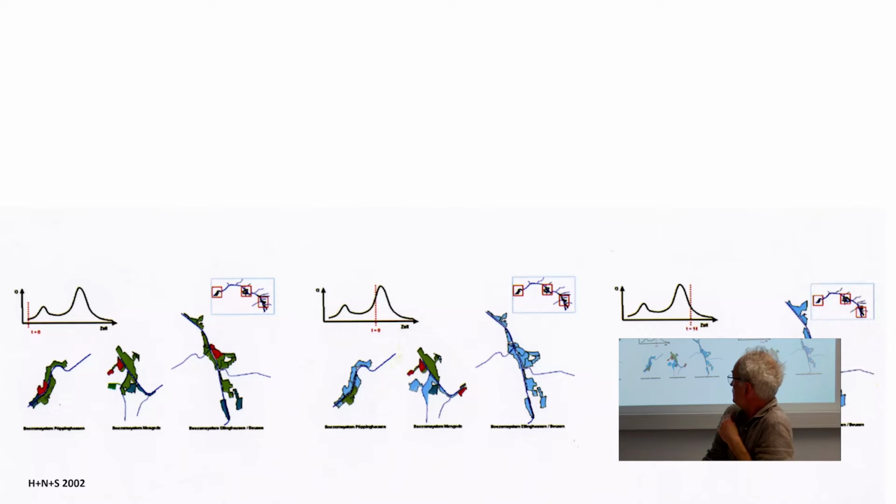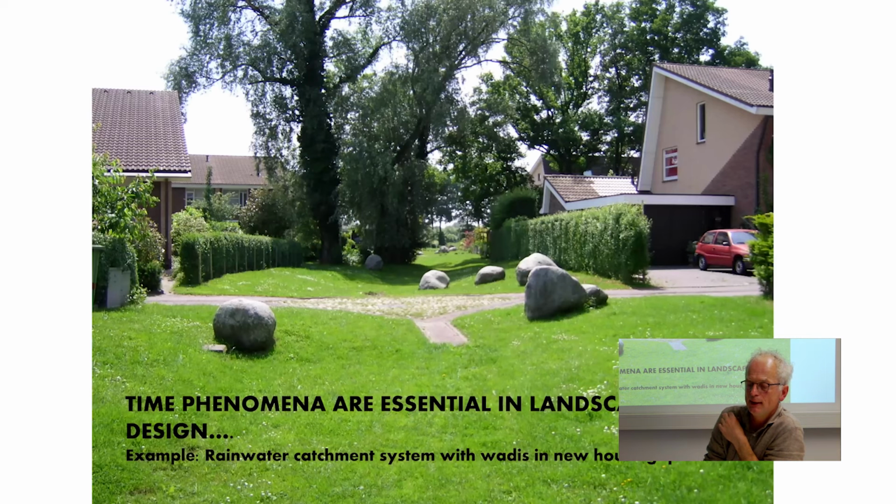Here you could say is a sort of mapping of landscape over time. This was a mapping we made in the Ruhrgebiet area, so it's not a design drawing, but an analytical drawing. And if you look at landscapes, it is really a problem how to understand it. This is, for example, a wadi. I don't know if you know that word, but these are landscape systems to catch rainwater, if there is a peak of rainwater. So this seems like a very green, dry area, but it is made to catch a rainwater peak. And drawings, in a way, should reflect that.